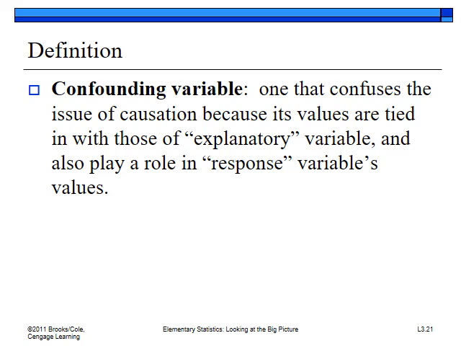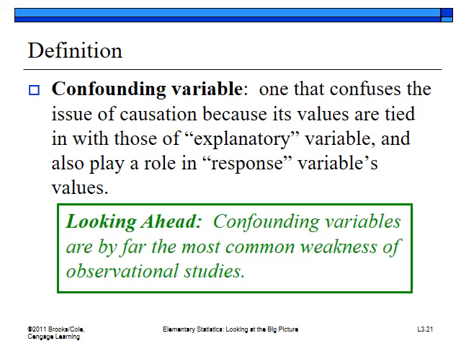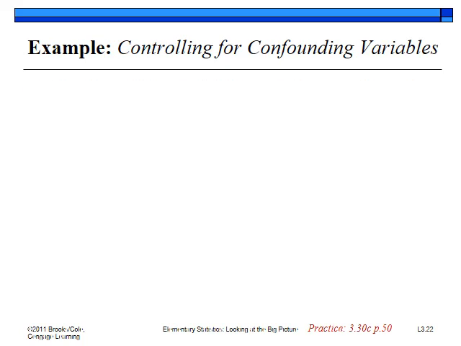That brings us to the notion of a confounding variable. A confounding variable is a hidden variable that the researchers are not exploring, that is tied to the purported explanatory and response variables. Confounding variables are always a concern when we are running an observational study. So what do we do if we must always worry about confounding variables?